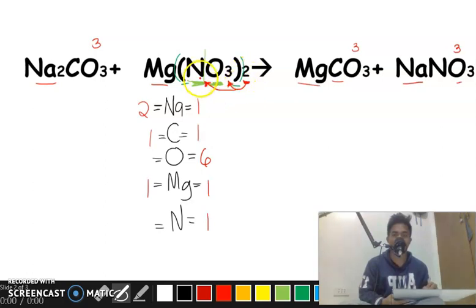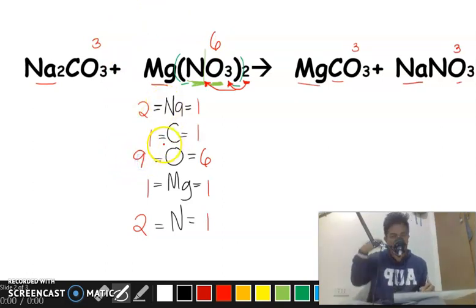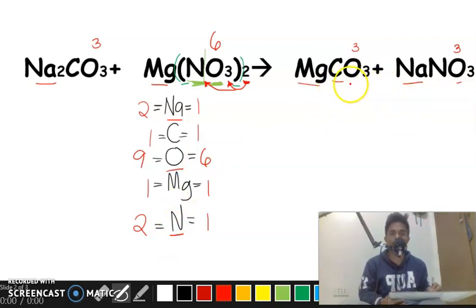So this will be 2 times 1. So your nitrogen here is going to be 2. 2 times 3, this is going to be 6. So 2 times 3, you have 6. 6 plus 3, the number of oxygen is going to be 9. Now, how do we balance this? So if you look and see, the main concern is going to be sodium and oxygen and nitrogen. So do you have any equation that will affect those three? I mean, do you have any compound here that could affect those three right away? So this side is the one that's going to be affected right away.